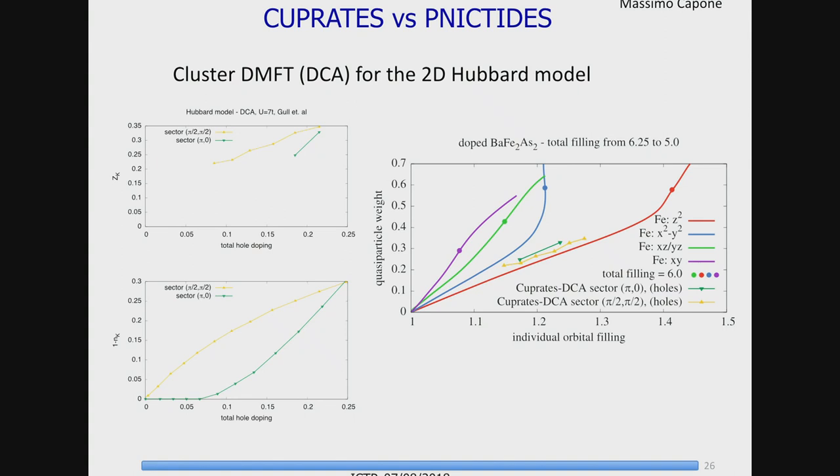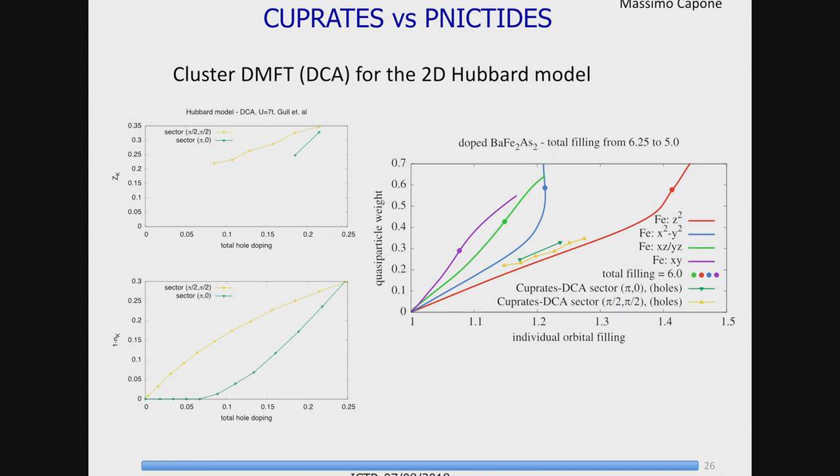Okay, now I can play a little game. I can try to compare the cuprates with the iron-based superconductors. So what we took here are some data by Emmanuel a while back, where I'm plotting, sorry, the colors are quite horrible, the quasi-particle weight now resolved in momentum space in the patches that Emmanuel discussed before when we introduced the dynamical cluster approximation. So basically, now he has tiled the Brillouin zone in two patches, and this is the Z for the different patches, and here is the density for the different patches. We have few data because, of course, here many things happen, pseudogap and so on, so we are in the safe region. But now you look at this green and yellow data, they follow quite nicely the whole zoology of the different orbitals of the iron-based superconductors.